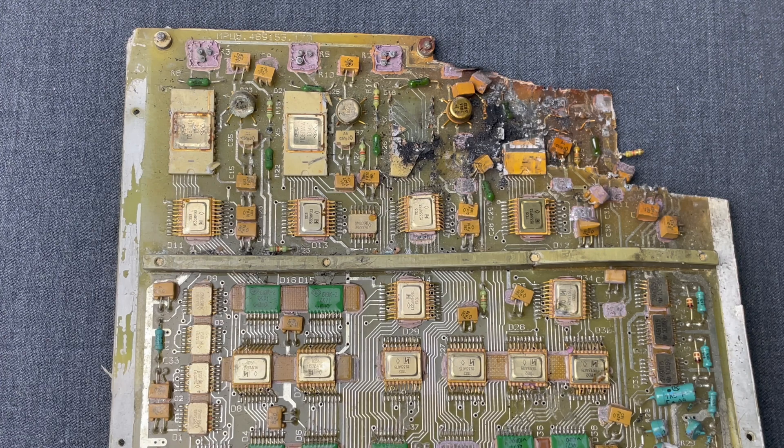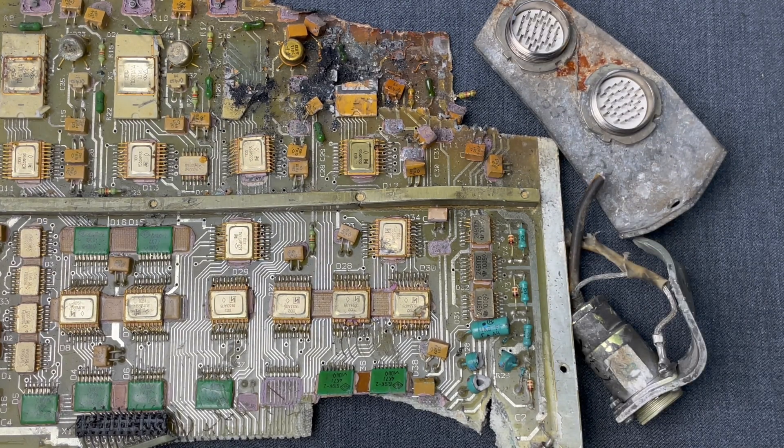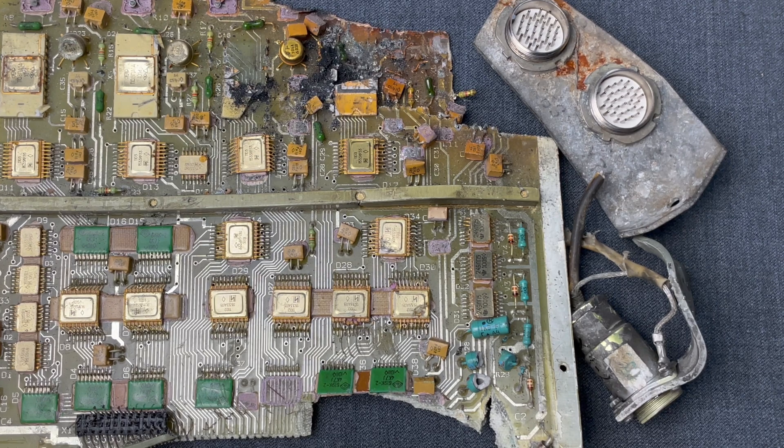After having done this, we move to the last phase of TECHINT: the intelligence production. Here an expert in such missile systems will take all of that information and produce a finished intelligence product. For example, they might have a 3D model where they'll match the components described and gradually have a complete reconstruction of the entire weapon system. They might publish a write-up on the manufacturers this weapon relies on and the materials used, so that policy makers can employ sanctions or plan covert operations to sabotage them. They could even look for vulnerabilities — flaws in the design or materials used — which could be exploited to reduce the effectiveness of the weapon. Lastly, they can extract good practices and disseminate them to their own military-industrial complex to improve their equivalent weapons.